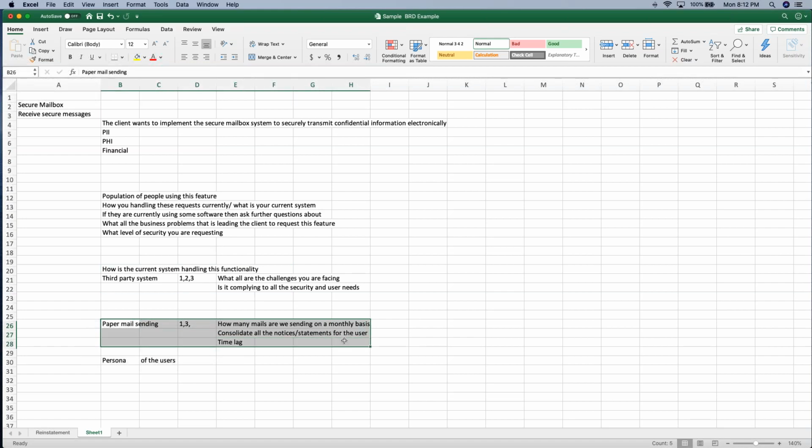Okay, paper system. Now you're using a paper system. So what is going on? Why do you want to go to electronic? Is your client asking you to go to electronic? Or are you trying to save money? All those things. So that gives you a real life example of how you will position yourself and understand and gather requirements.